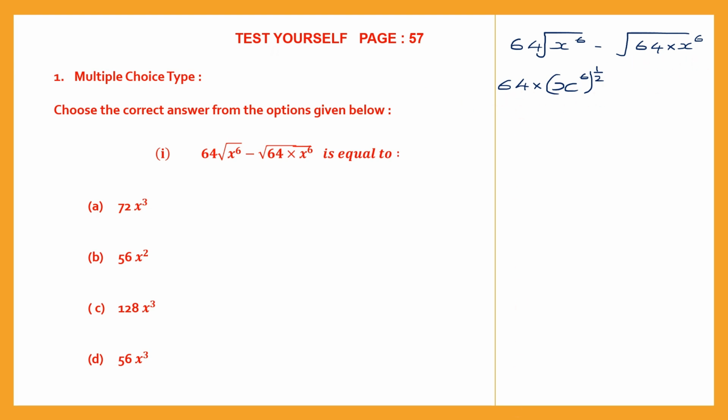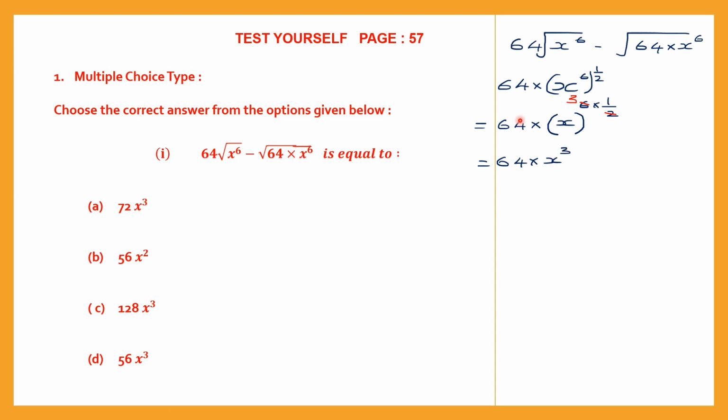So this part, when you work out, this is 64 into, now again we're going to use the laws of exponents where you have one power raised to another power, you can multiply the two powers. So this becomes 6 into 1 by 2. Now here you can cancel 2 and 6. So 2 threes are 6. So now what do we have? We have 64 into x raised to the power of, now if you multiply the numerators, 3 ones are 3. There's nothing in the denominator. So x is now raised to the power of 3.